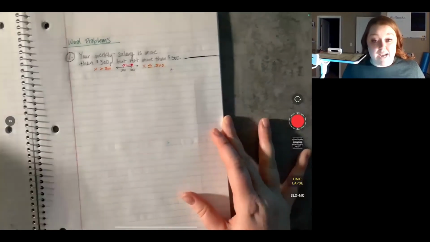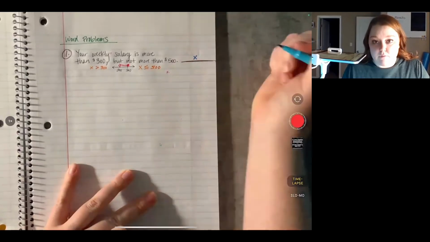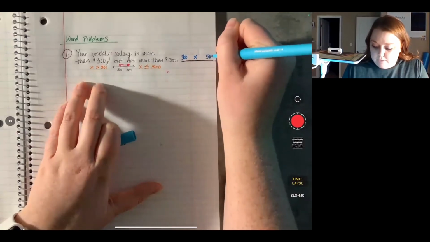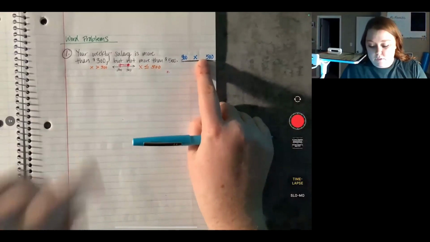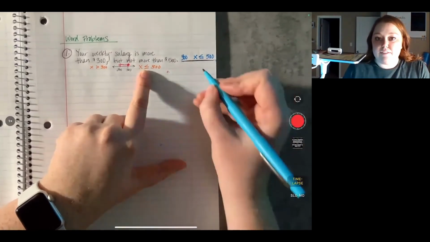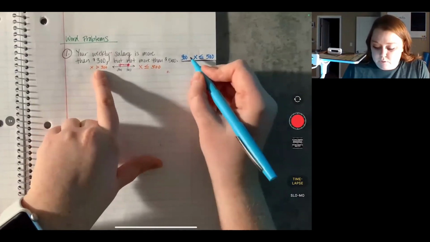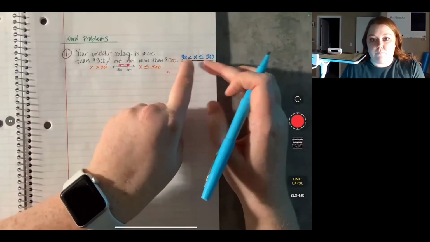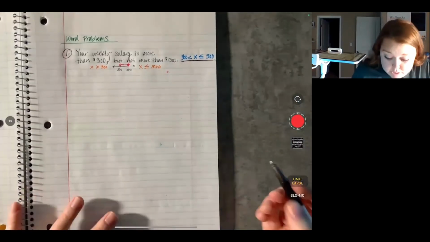And I'm going to ask that for your and statements, you make a sandwich, okay? Meaning you put X in the middle, you put your lowest value on the left, your highest value on the right. And then you got to be really careful when you fill in your symbols. I always think it's easier to fill in this one first. X had to be below or equal to $500. And then it's so tempting to want to put greater than, but really X is greater than 300, which means 300 is less than X. A good way to check is your symbol should be going the same way, okay? So that's how you would write that. It takes practice. It does.